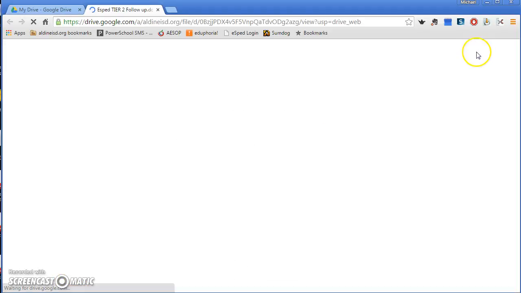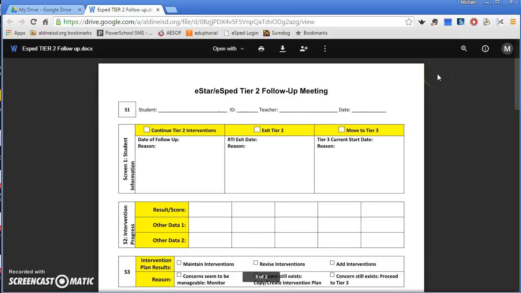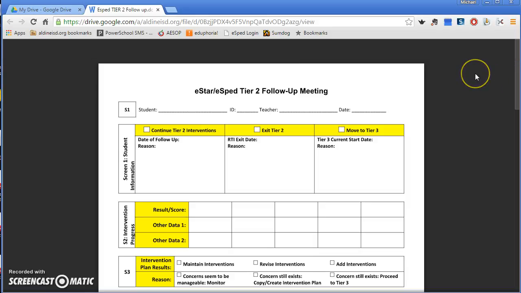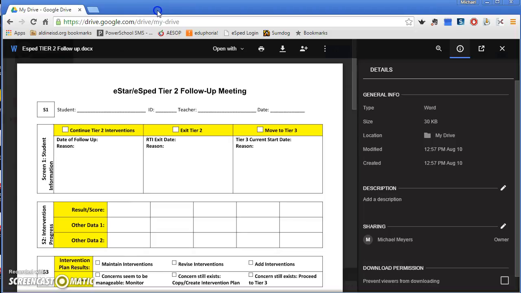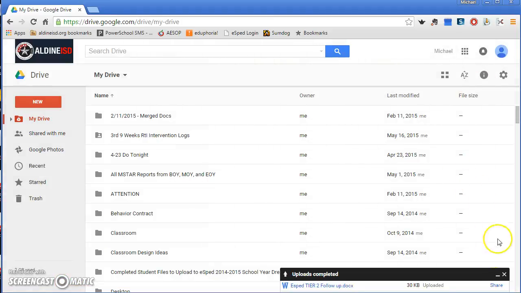Also, you can pop it out, meaning that it pops out to a Word document that can then be downloaded. That option can be helpful if you have a document that needs to be viewed a different way. Up here at the top, you'll also see your account. If I close out of that, you'll also see your close button up at the top to close out of that document.